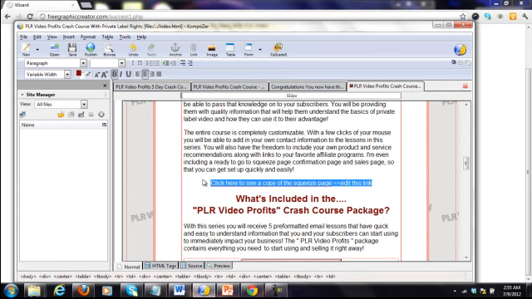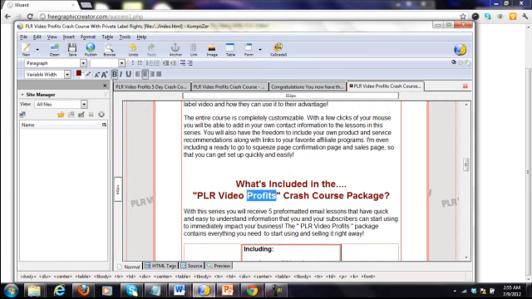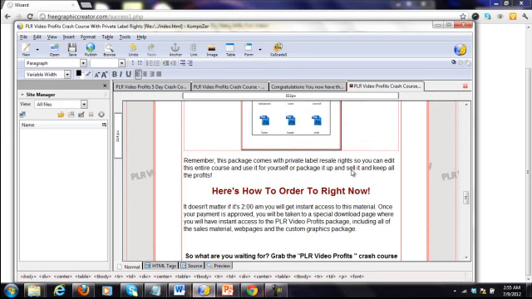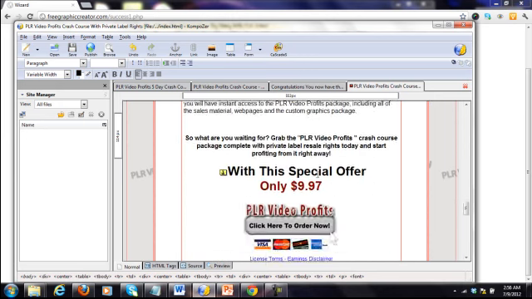Click here to see a copy of the squeeze page. We don't want that because we want people focusing on purchase.